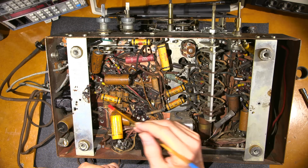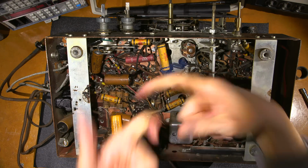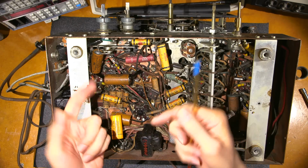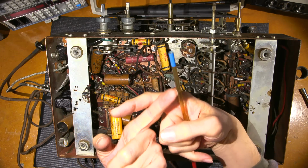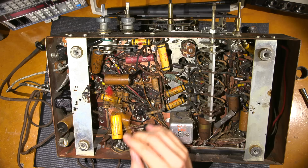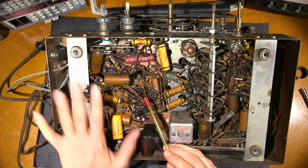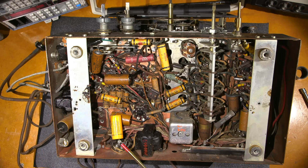Now, I don't cut corners and do the J-hooking method. A lot of people like to do that. They'll just cut the capacitor and leave a little bit of lead, and then put the new capacitor in and then J-hook the leads together. I don't do that. I'll actually remove the lead right from the terminal tie strip, and I'll put the capacitors in like they were at the factory. So I'll install them like that. So that takes a little bit more time to do that, but I prefer that method.